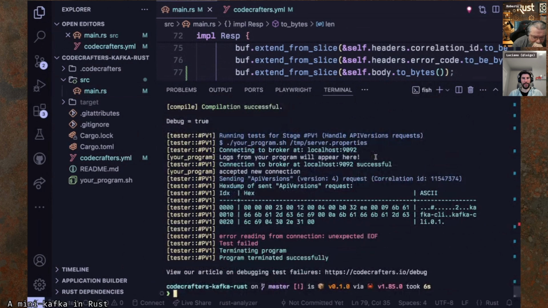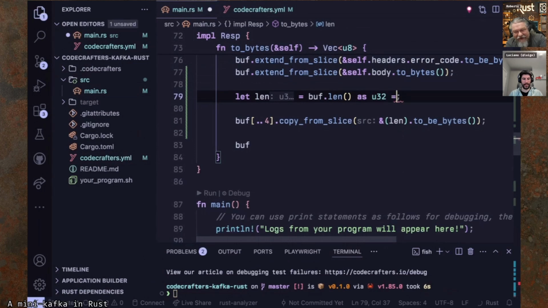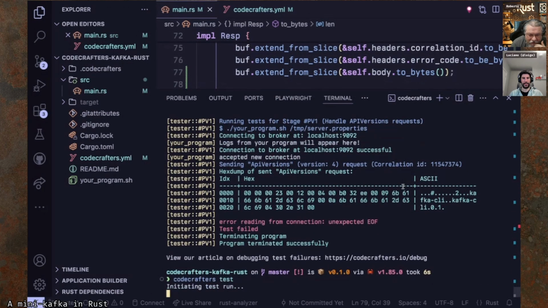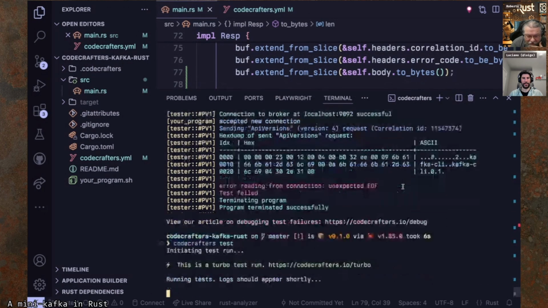It's different. Unexpected end of file. No, it was better with the -4. Yeah, I think it's trying to read 4 extra bytes that are not there. Oh, well. We tried. Okay, so the length is -4.